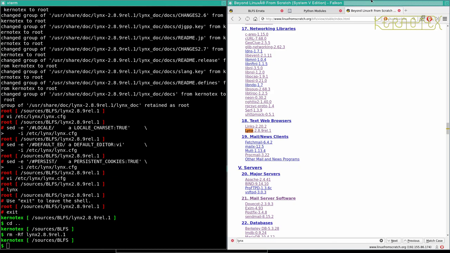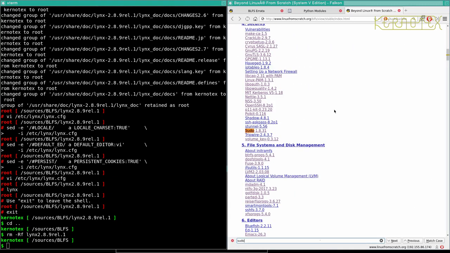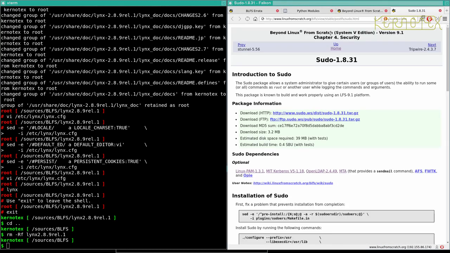Then I've got sudo, which also needed an MTA, as well as open LDAP. So let's find that one. There it is. Yep, so open LDAP and MTA are the two extra ones. We've got the Kerberos as well, actually, now. Not sure if that was important. In actual fact, we've got to build Kerberos again, and that's one with optional packages. I wonder if it's worth installing that now.